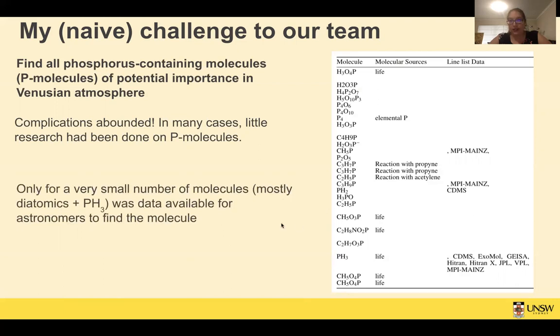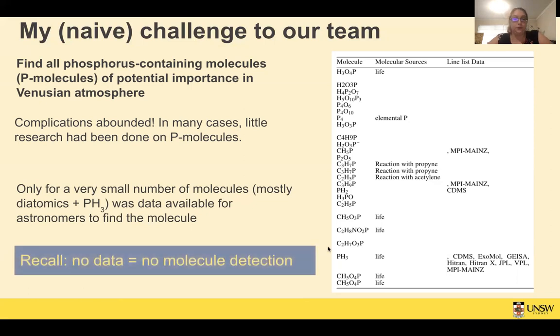So really there was only data for a couple of diatomics. Diatomics are easier to study in many cases. Especially the phosphorus-containing ones, they don't have a lot of the complications that the metals do. So titanium oxide is particularly complicated because the titanium is a metal, and metals are colored, and that means they've got a lot of complexity electronically. Whereas phosphorus oxide, phosphorus nitrogen, it's really only one electronic state that's important. Anyway, that's details. The important thing is that not many molecules had good data.